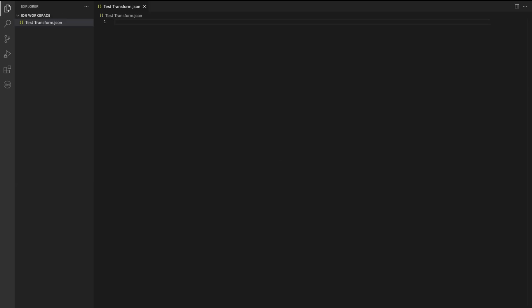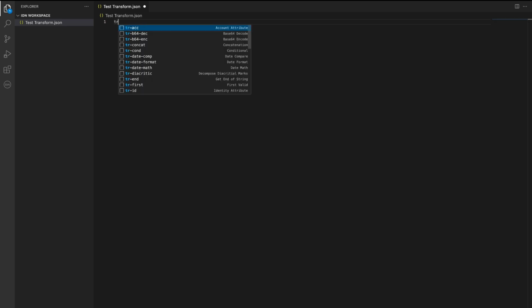Along with seeing the objects in your tenant, the extension will help you write transforms. For example, for a transform you can type tr, and it will give you the shortcuts. You can select whichever transform you would like to write.